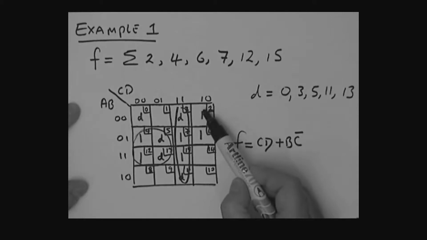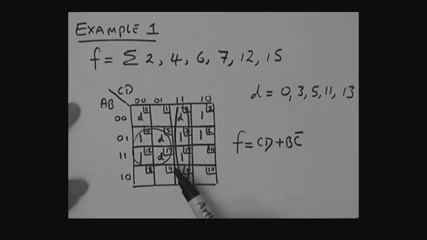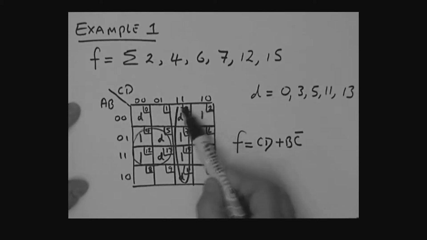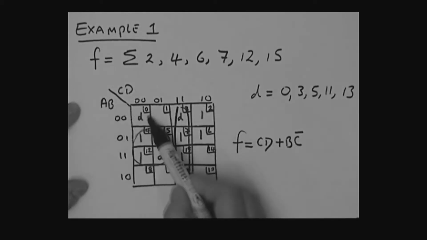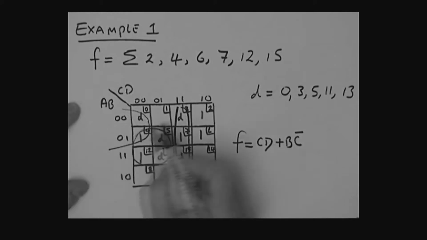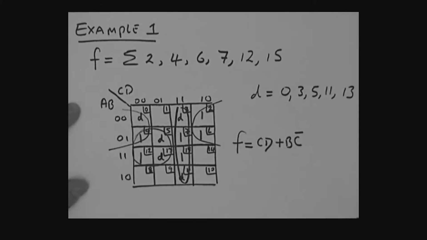Can I get a grouping of 4? Yes. Now, there's more than one way to go here. I could certainly get this grouping of 4. That's good. No problem with that. Or I could get this grouping of 4. That's no problem with that. Either one would be fine, okay? Well, look, let's take this grouping here and this grouping right here, all right?